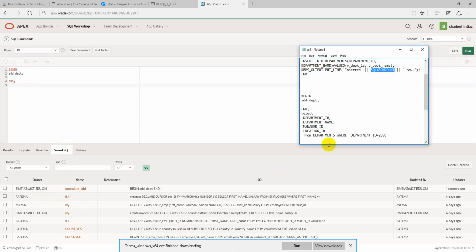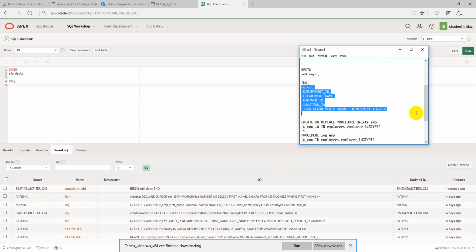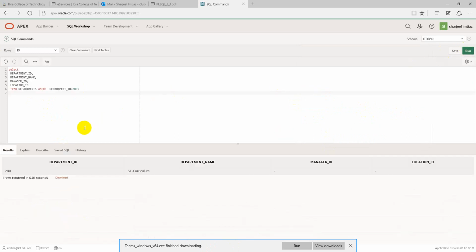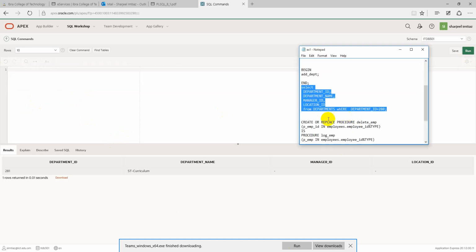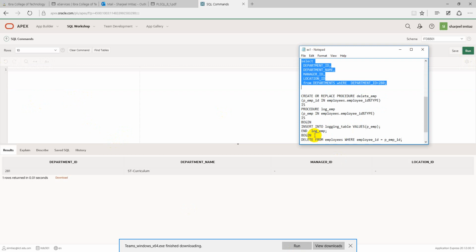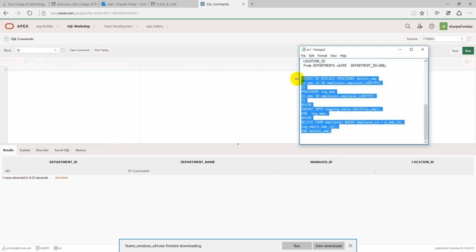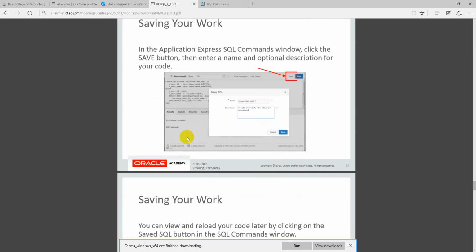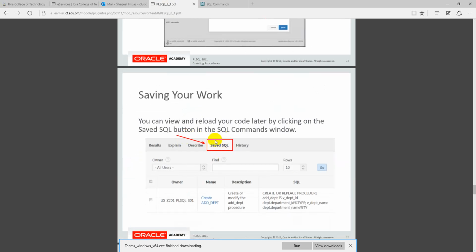Now the next thing, you can check the records. One row is coming, 181, and 180 is also coming. All right, so two rows of records inserted there. This is a practical on how to insert the record. All right, students, the next thing is very small, and you have to test it in your slide. Saving work, I told you: click the saved SQL tab and all your work is saved there.